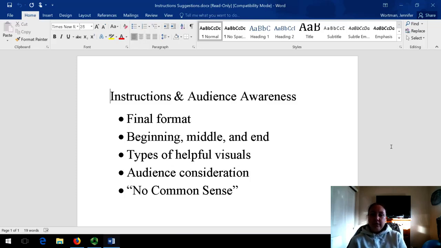Two other questions sometimes come up in terms of visuals. Do you have to create your own, or can you use ones from online? I would say often I find that it works better if you create your own in terms of taking pictures. Now, there may be other images or visuals that can help in your step-by-step instructions that you may want to use, but I typically find that the best ones work best when students take their own pictures to include.